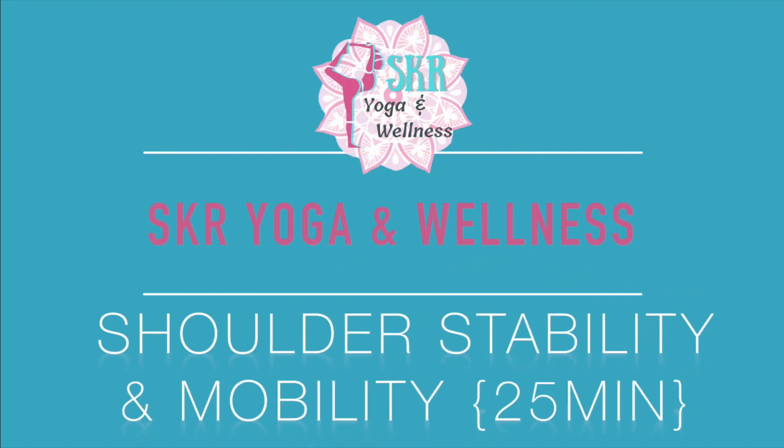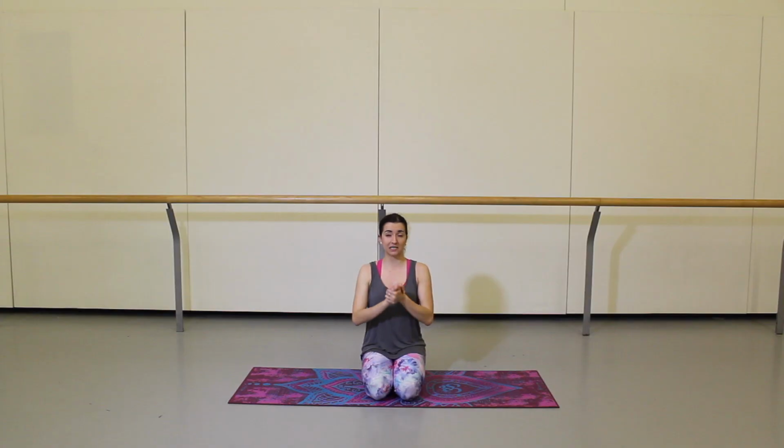My name is Sam and today we're doing a class for shoulder stability and mobility. So this is a vinyasa flow. It's a short little sequence that just really focuses on getting the shoulders moving, keeping them nice and strong. Also doing a couple of stretches to really target the chest and the upper back right between the shoulder blades. So we're just gonna go right ahead and get started.